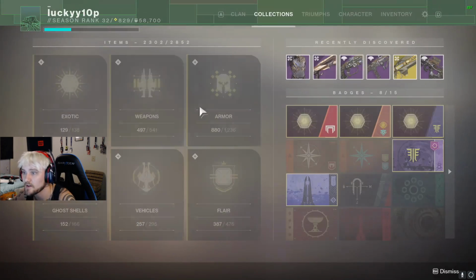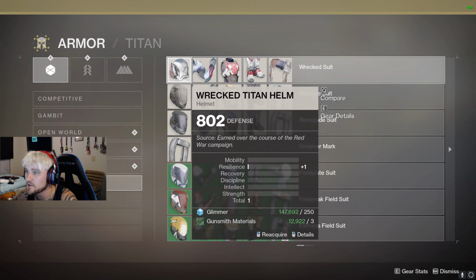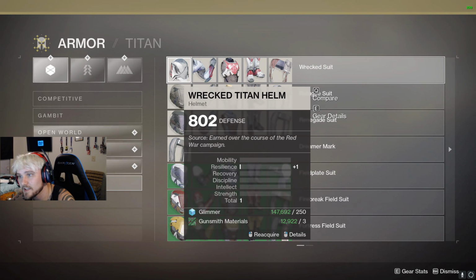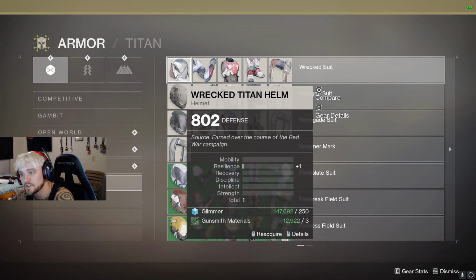I don't know how many people know, actually, that we're going to go into the armor, and we're going down to leveling, and we're going to just pull out this armor, and we'll notice that as I pull out more armor, I actually gain power as I go on. So right now, this wrecked Titan helm is 802, and it only costs me 250 glimmer and 3 gunsmith materials. And as I pull this out, you'll notice that it's immediately going to raise in power level.